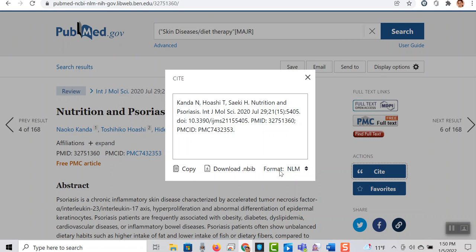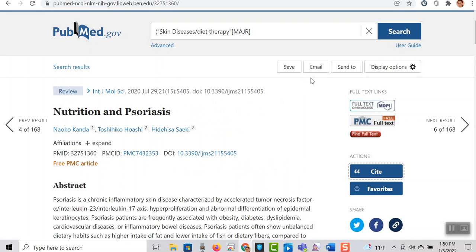This is by an LLM, but you can look at different styles. If you have APA, you can do it. This is AMA. I don't know which one you use. I think you use the AMA. So this would be the citation for the AMA style. Okay. So there are other things that you can do. I am going to concentrate today on searching the literature. That's why I'm going to stop here.